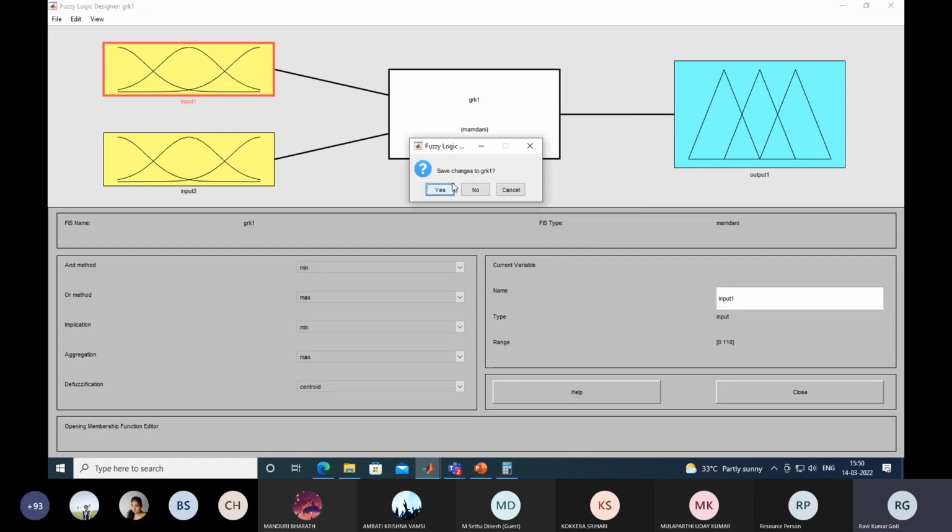Like that, we can solve any type of problem without knowing the mathematical relationship between output and input.